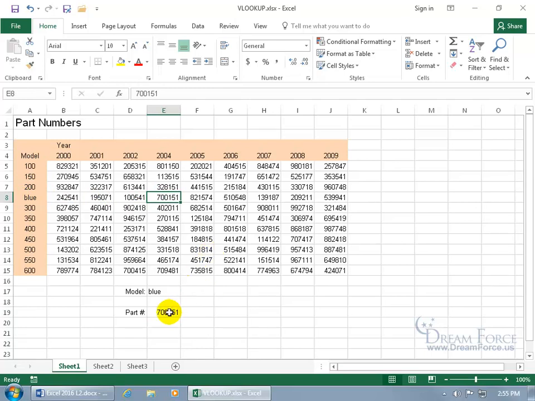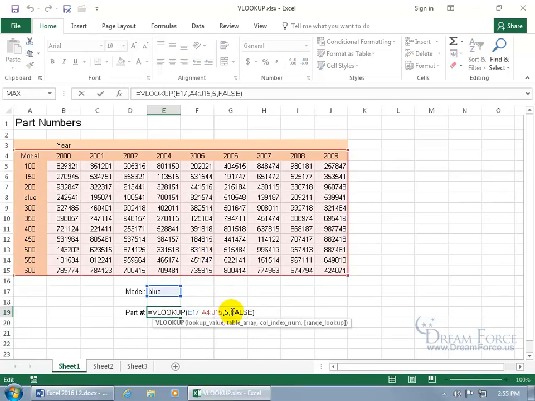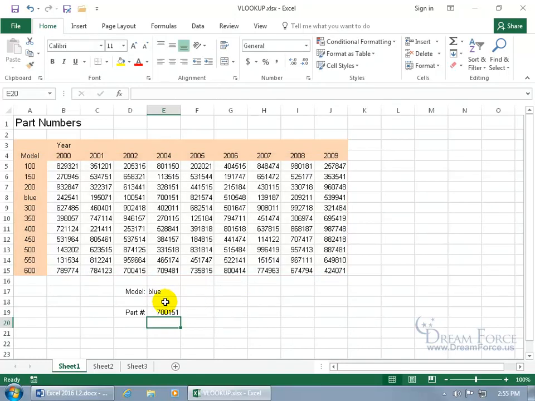Now, as far as this goes, let me double click to open it back up to see our function. You don't have to have an exact lookup, so you can get rid of the false here because the default is going to be an approximate. Hit enter, because when it comes to approximation with text, it's going to be exact. Blue is blue. I mean, there's nothing like, okay, less than blue is yellow, greater than blue is red. I'm kidding, there's no such thing. So if it sees blue, it'll pull in blue. And also keep in mind that when you have text in the leftmost column, make sure it's sorted, the A's up at the top all the way down to the Z's.